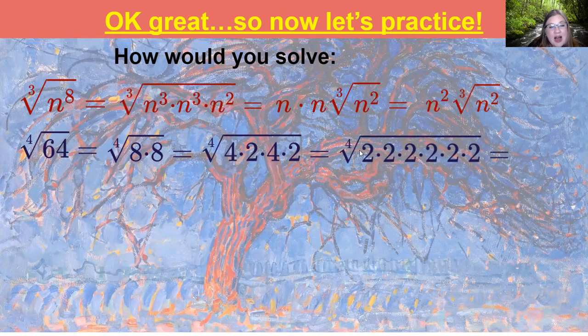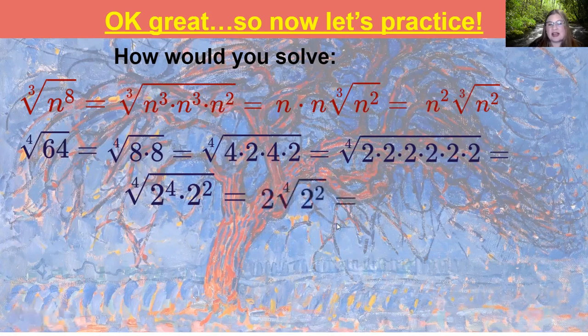Okay. So now we say, wait, but we need 4 to unlock the gate. So we're going to take 2 to the 4th here. And these 2 squared are going to be left under the gate. So let's see. Here it is. 2 to the 4th, 2 squared. This 4 can unlock the gate and let this 2 free. And the 2 squared is still stuck underneath. And this is a totally legit answer, but you might need to turn the 2 squared underneath back to a 4. Your teacher might require that. And that's fine too.